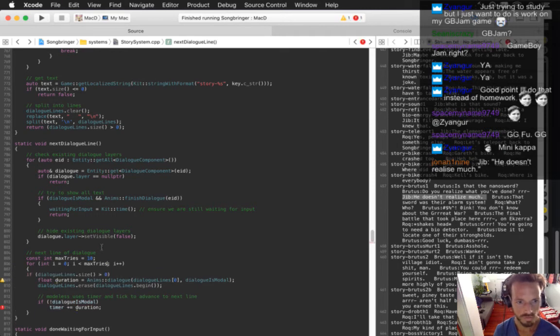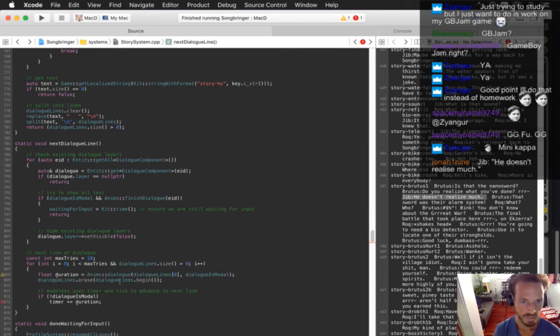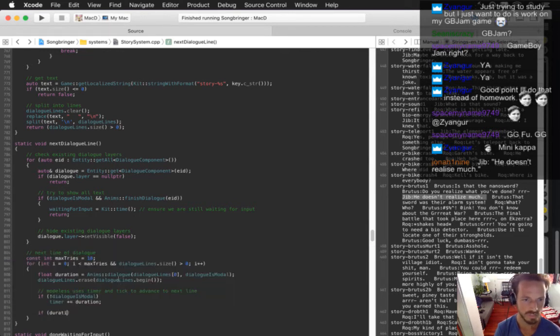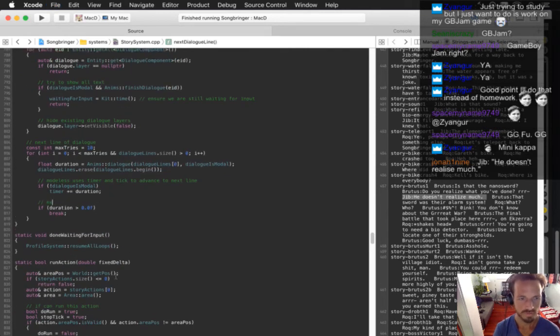Also for i less than max tries and dialogue lines that size is greater than zero, we're getting a duration. We're erasing the current line. We're adding to the timer. And if duration is greater than zero, then we break. Keep trying for more dialogue lines if this one failed. All right, so I'm gonna review that now.